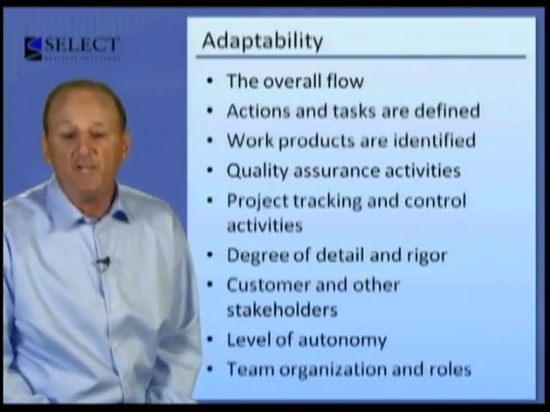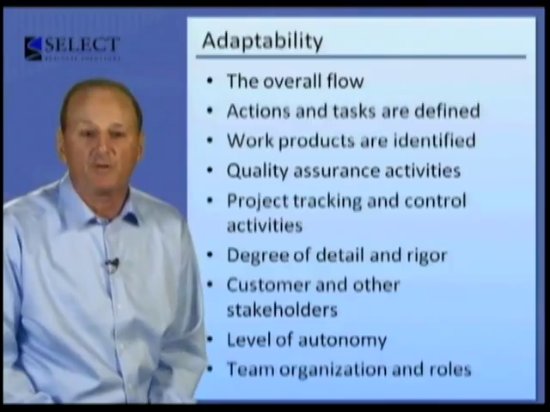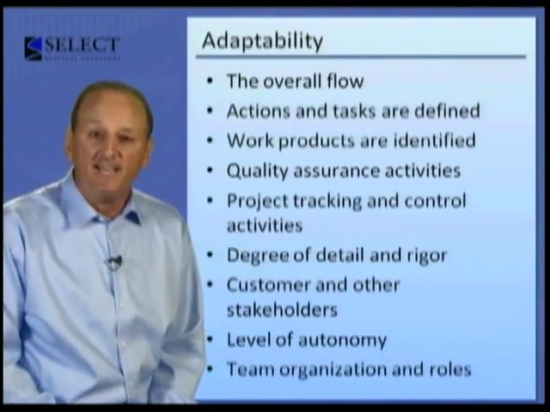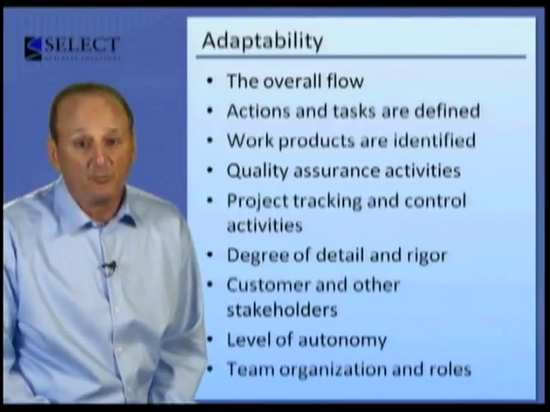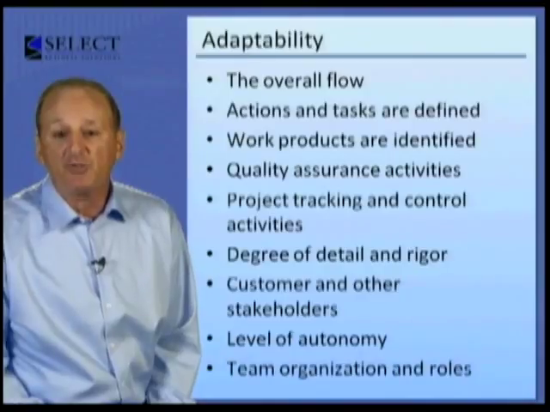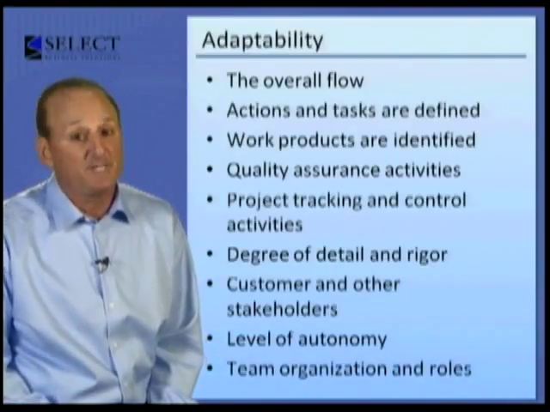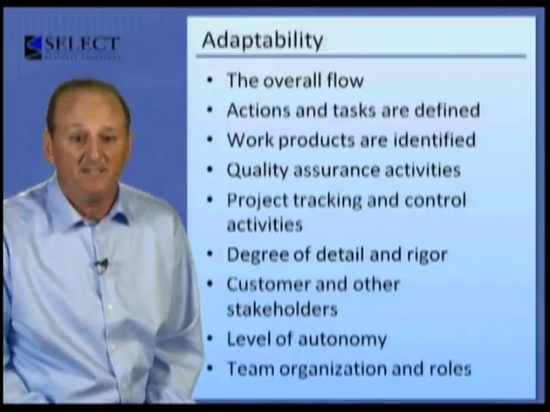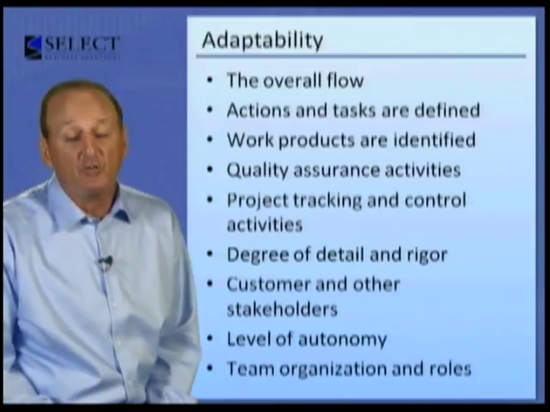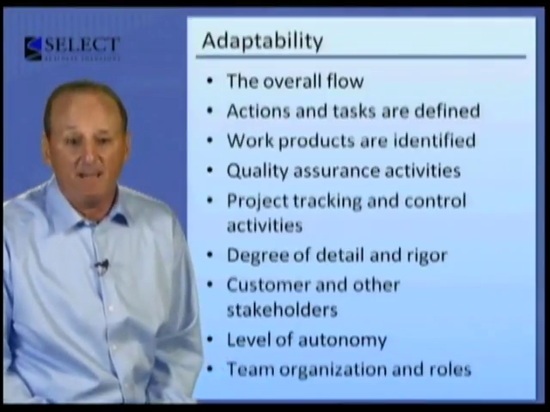Also, the degree to which the actions and tasks are defined within each framework activity. The degree to which work products are identified and required as software engineering work proceeds. The manner in which quality assurance activities are applied and the criteria used to assess software quality. The manner in which project tracking and control activities are applied. All of these things must be adapted.